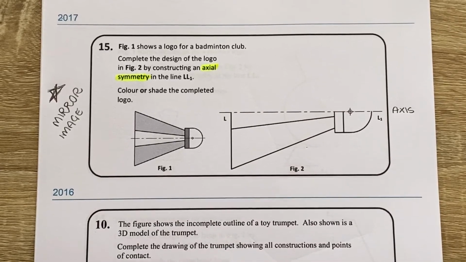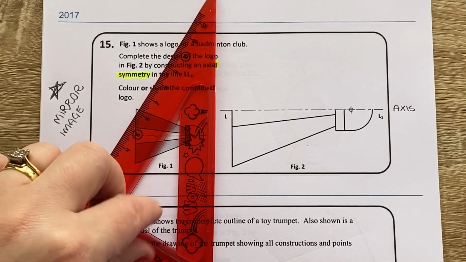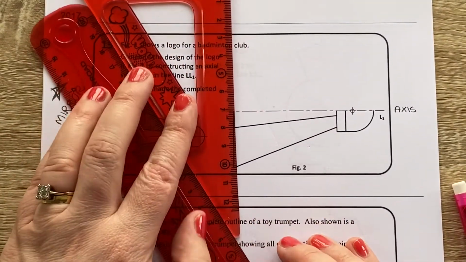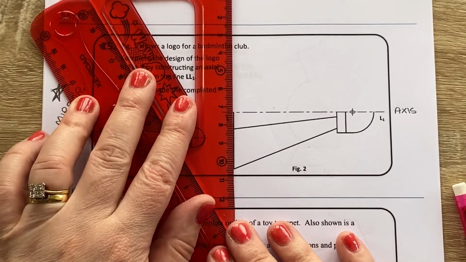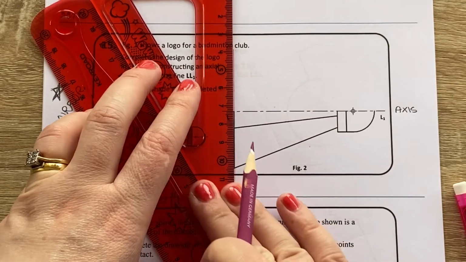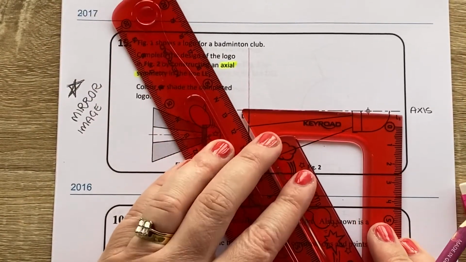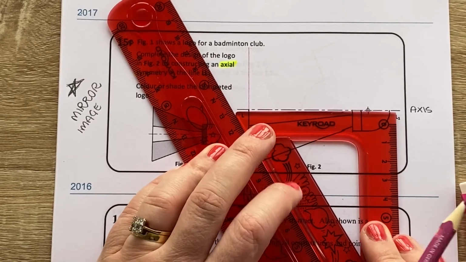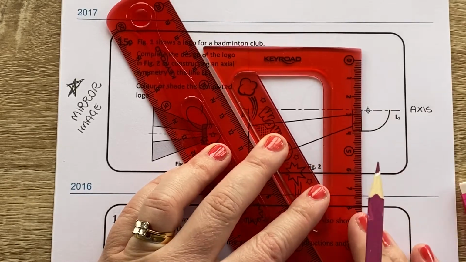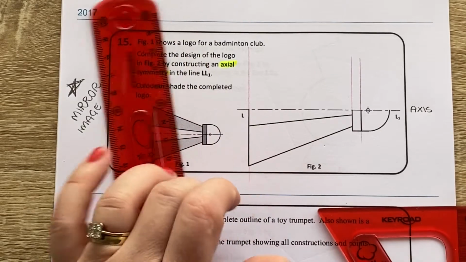Now, this is fairly easy to do, or at least it's easy on this particular question. They've kept it fairly simple. All right, so each line needs to get extended through. Now, I'm going to use sliding set squares to keep it nice and accurate. So I'm into the realm of the light lines for the moment. So a light line through from the axis, a light line through here as well. Now, I haven't my page stuck down, which is why it keeps moving. Maybe I should stick it down. So I push it through the axis, out the other side, and I don't need to do the top.